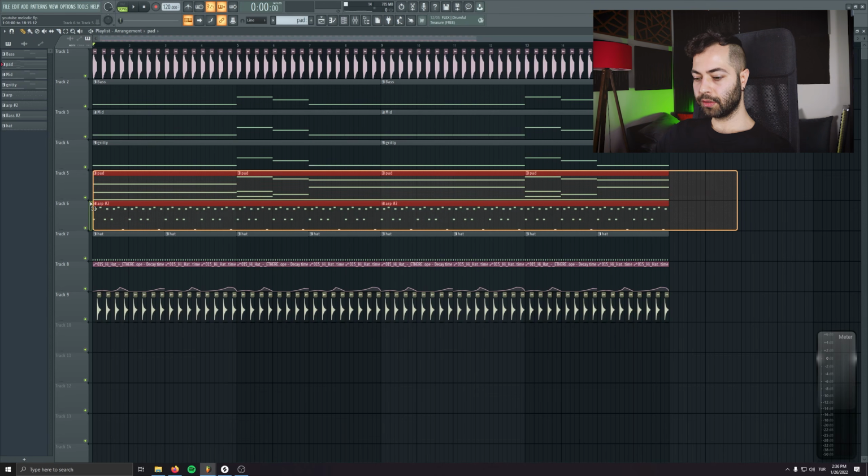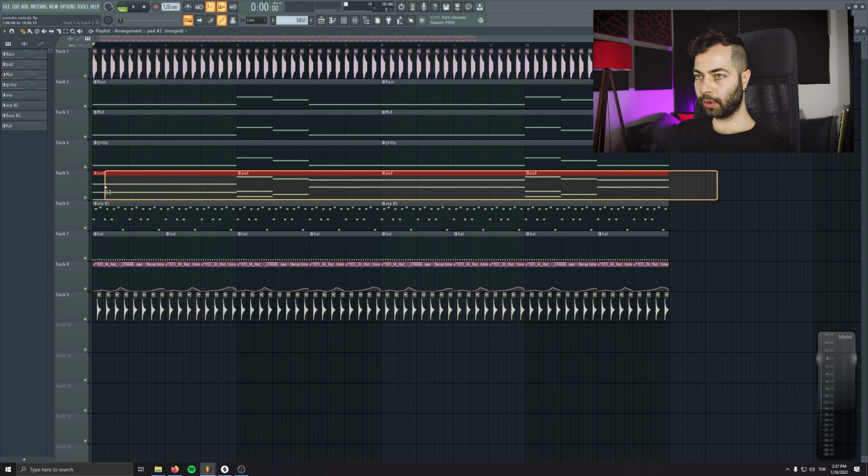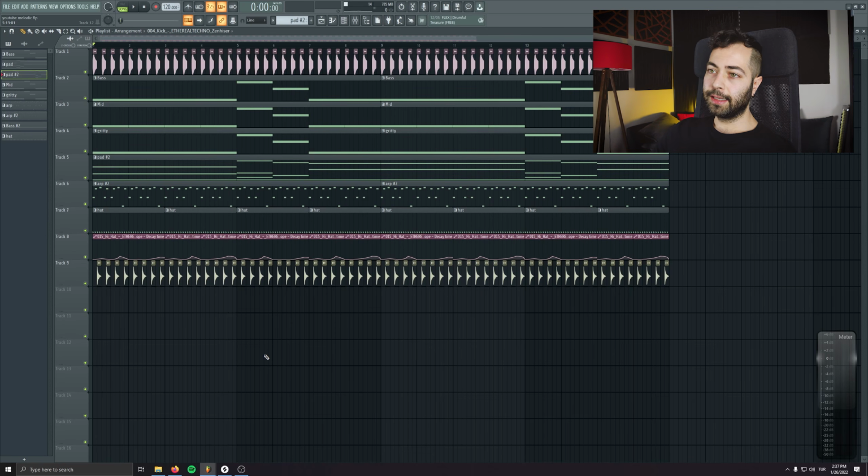And you can do like this. You can hold them all and press Control G. So it's gonna merge the patterns. I think it can merge anything now after the last update. And yeah, now we can go to the lead.